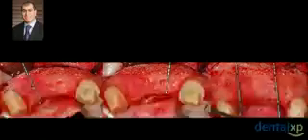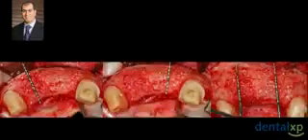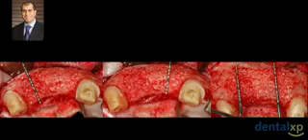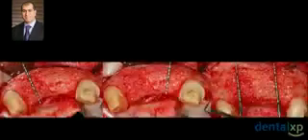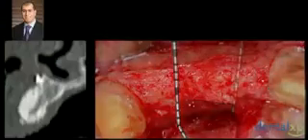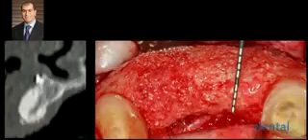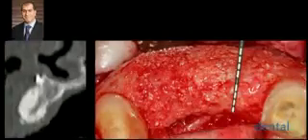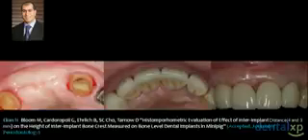And at re-entry, we see that we have achieved the objectives, that we have achieved the width, but also it is very important to achieve the height. If you don't reach this area here and you still have a concavity here, your soft tissue will be compromised and you may not be able to do what you really intended to start with. On a post-op CT scan, we see clearly that the ridge was augmented in all dimensions, buccally, crestally, and palatally, to do what we want. And finally, once we know that our hard and soft tissue is stable, as we have seen earlier this morning, we go ahead, we place our implant.